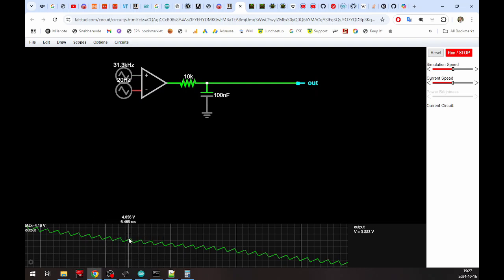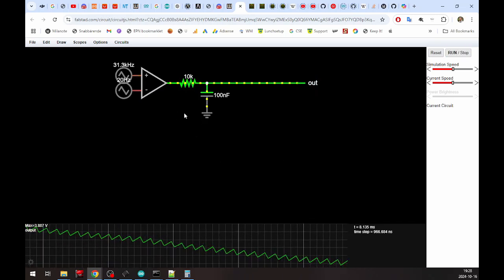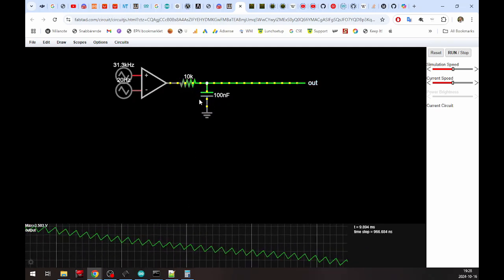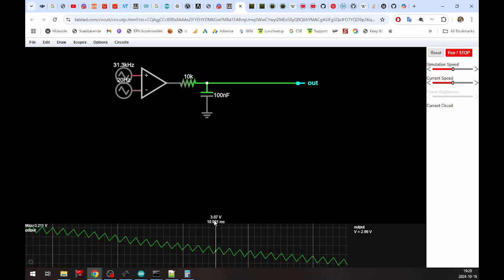We need to smooth out the signal. So instead of this very jagged between 5 volts and 0 volt signal, we now have something that oscillates between 4.062 and 4.33. So it's still 0.3 volts, which is not good enough for CV, but we are getting there. And basically this is what the RC filter does. It just smooths out the signal with this capacitor, filling in the gaps of this signal.